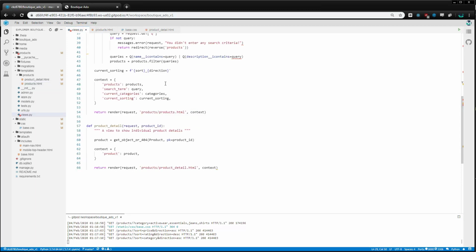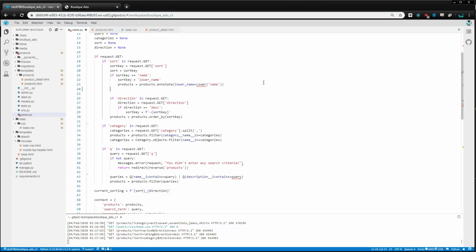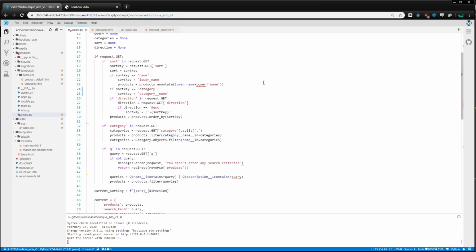Let's make one final change to the All Products view in order to force categories to be sorted by name instead of their IDs. In the sorting code block here, I'll add a conditional to check if the sort key is equal to category, and if it is, I want to adjust it to tack on a double underscore and name. Remember, this double underscore syntax allows us to drill into a related model, and that works for ordering also. So by doing this, we're effectively changing this line to products.order_by category__name. And of course, if the line above it adds a minus in front of it, it'll just be reversed.